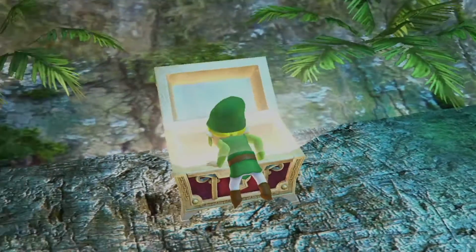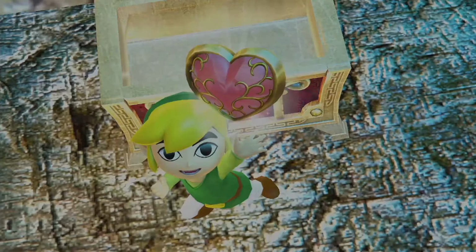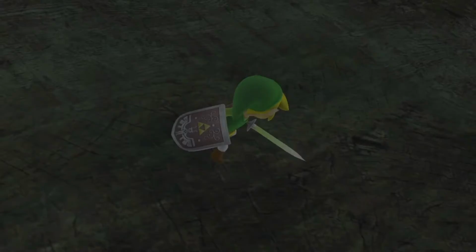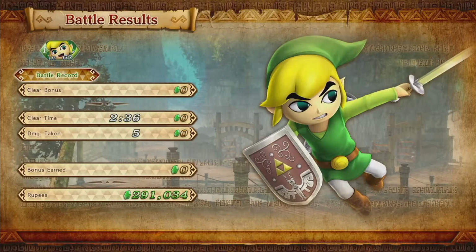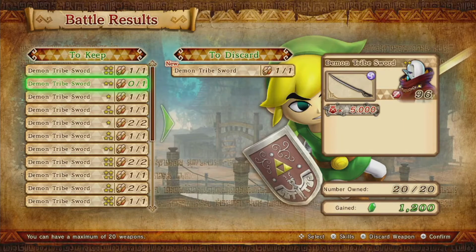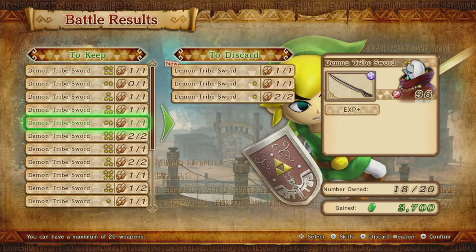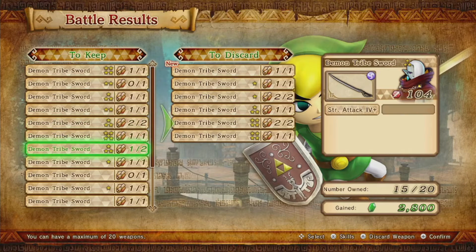If I was using Link, this would be a lot easier, but I have to use Toon Link for this. So I have to make sure that gets collected first instead. There's only one of those here, so it's not easy by any means. This is one of the original maps, beside both Adventure and Master Quest map, that was in the Wii U version as well. Though in 3DS they added a lot more stuff to do, in my opinion.